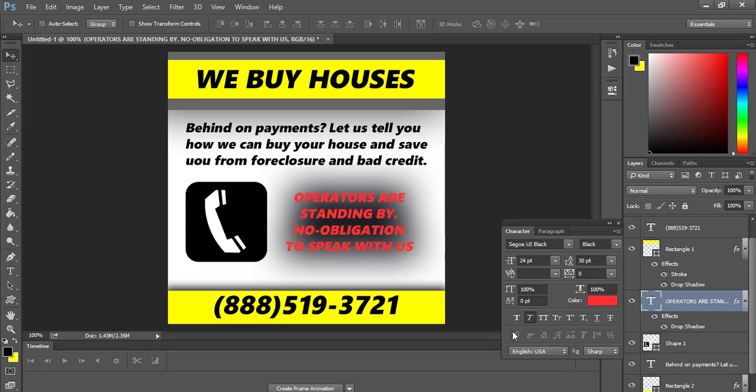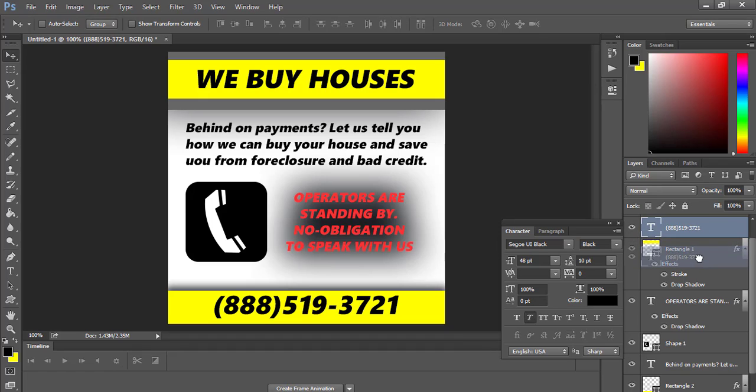Because if you don't keep the layers, once you create that image, it's going to flatten the image. That means all the layers are going to merge together. You're not going to be able to edit anymore. You're just going to be able to go and mess it up pretty much.